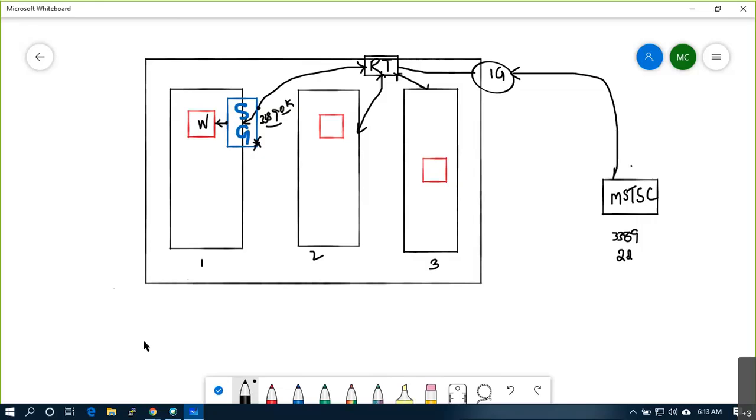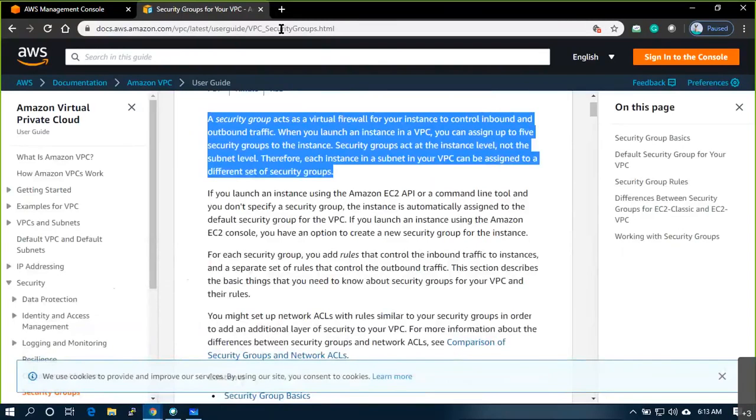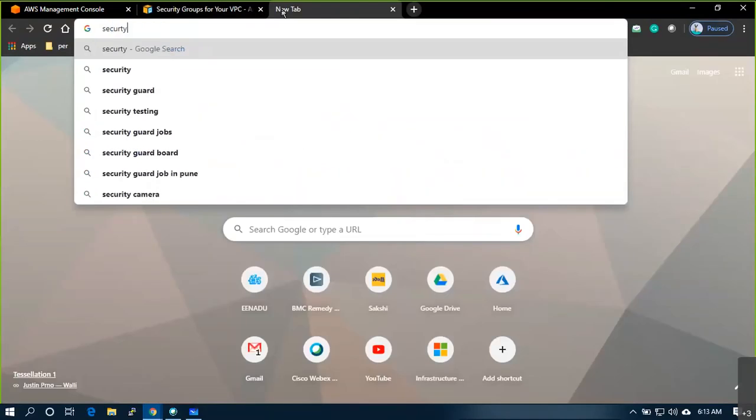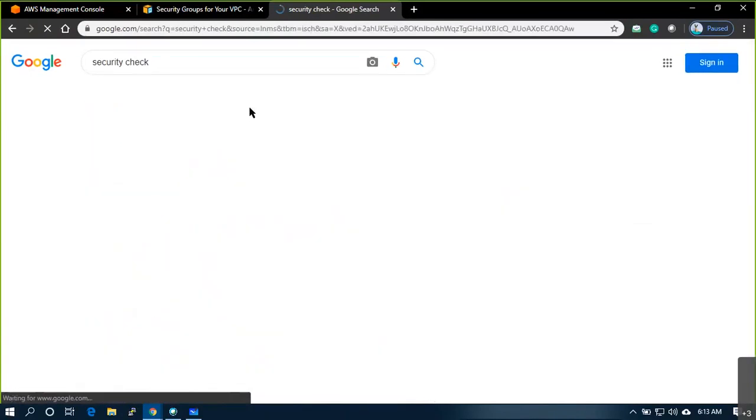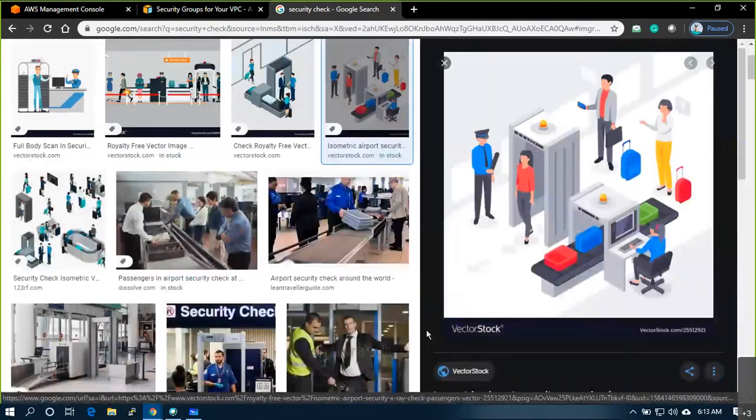This is more of your security check. It will keep on checking. If everything is okay, then it will allow. Otherwise, you will be denied.